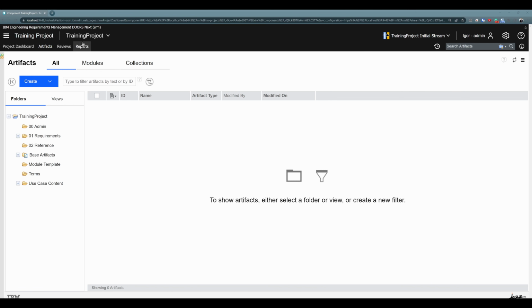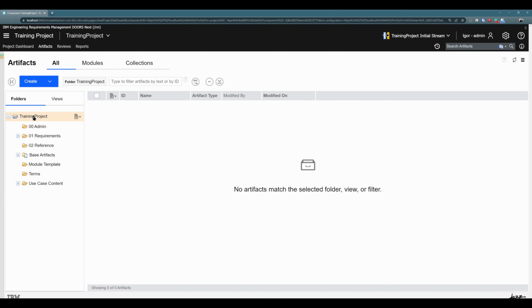So I am in the training project and I would like to copy some artifact or the whole module. The process is exactly the same, so we don't need to show both. For example, I would like to have this artifact in the main training project folder. I will right click and you see I can copy from a component, but I don't have the option to clone from a component. Why? Because you see, create or switch to a change set in order to use this operation. So as I already mentioned, to clone from a component, you need to create a change set.